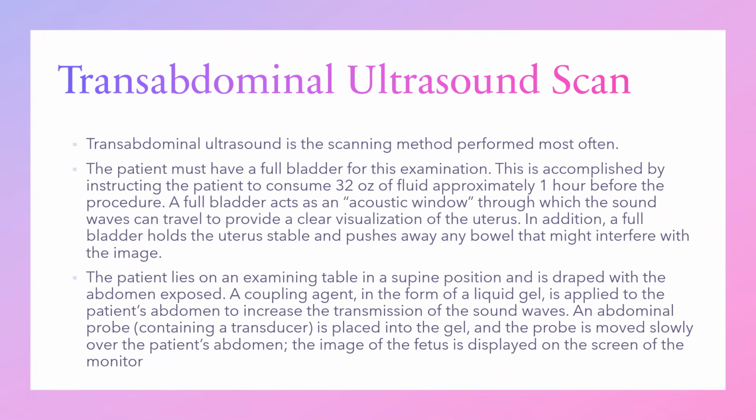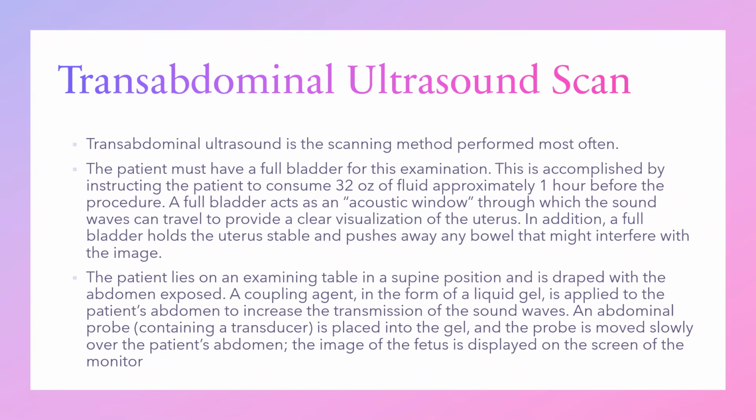The patient must have a full bladder for this exam. It's accomplished by instructing the patient to consume 32 ounces of fluid about 1 hour before the procedure. A full bladder acts as an acoustic window through which the sound waves can travel to provide a clear visualization of the uterus. In addition, a full bladder holds the uterus stable and pushes away any bowel that might interfere with the image.